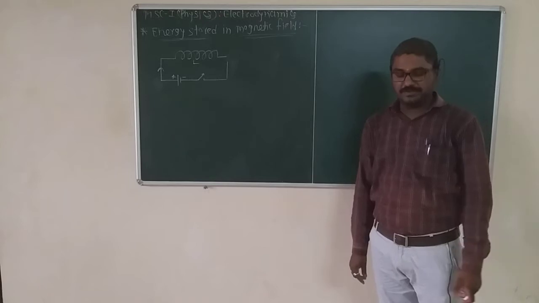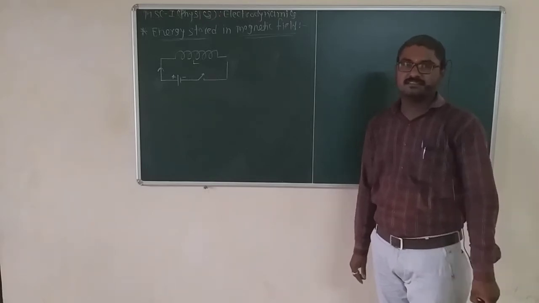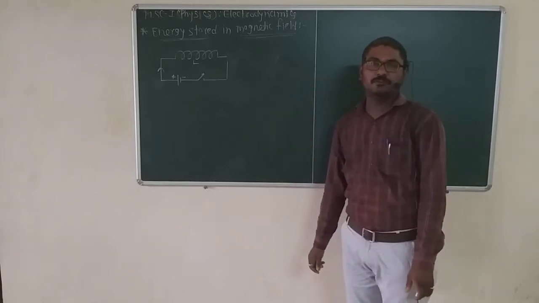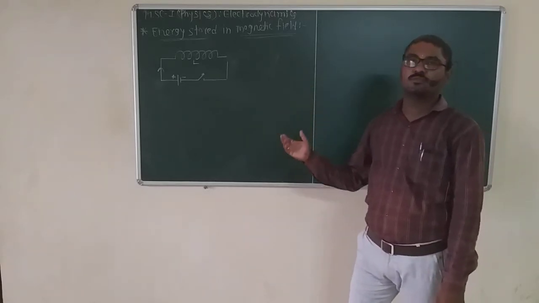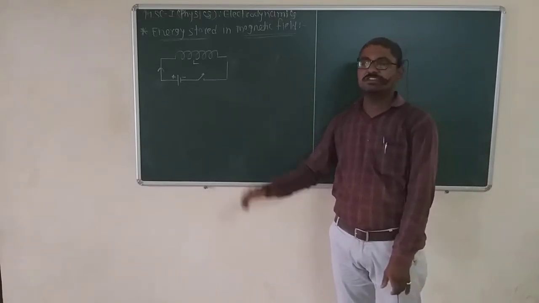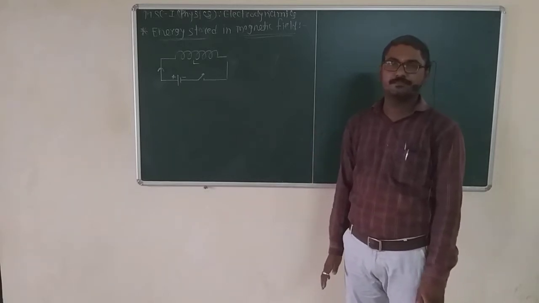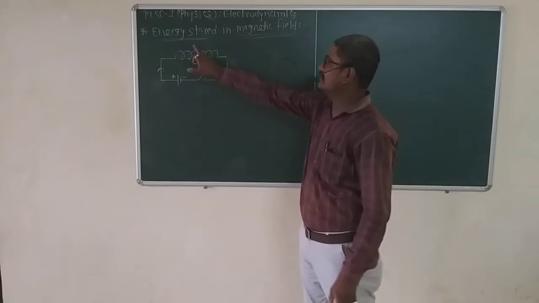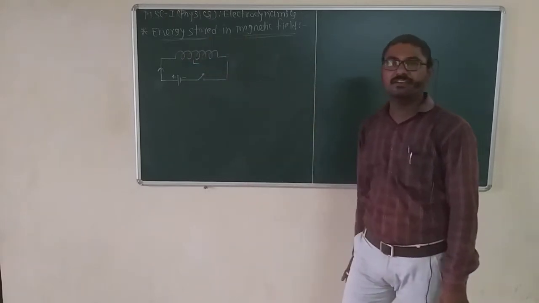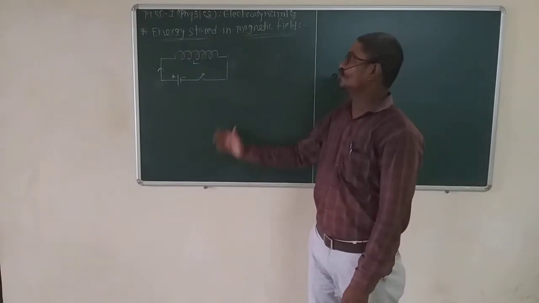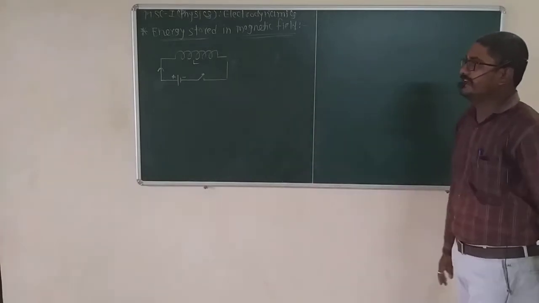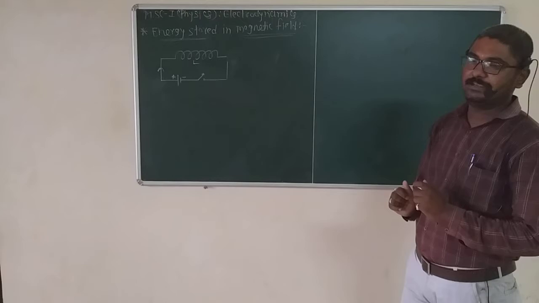In the previous video, we discussed the magnetic interaction between two current loops, that is the Ampere force law, and the energy relation in a quasi-stationary current system. In this video, we will discuss two points: first, the energy stored in a magnetic field, and second, the energy stored in an electric field. Let's see the first point, the energy stored in a magnetic field.